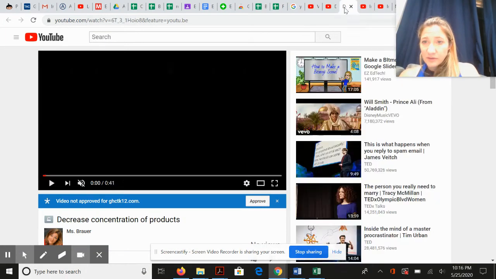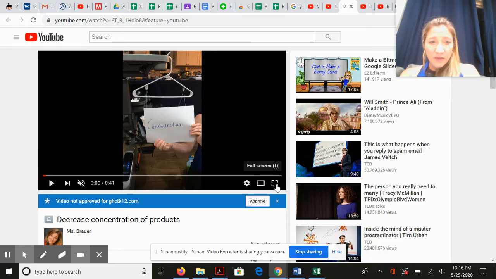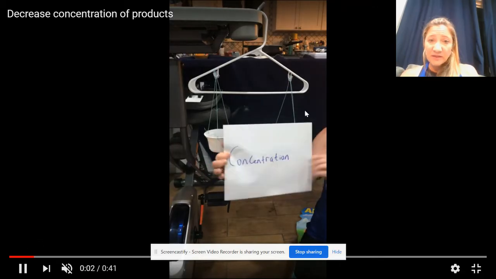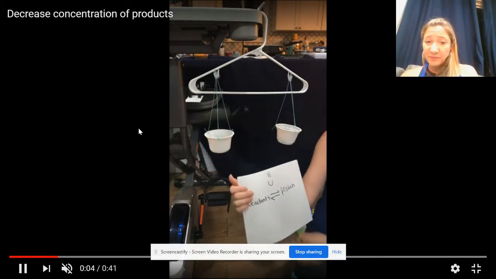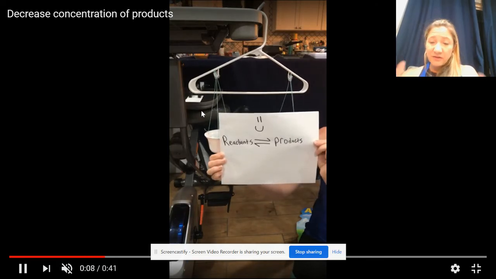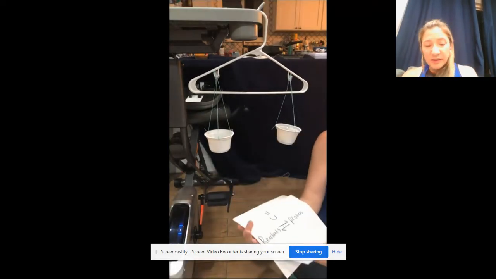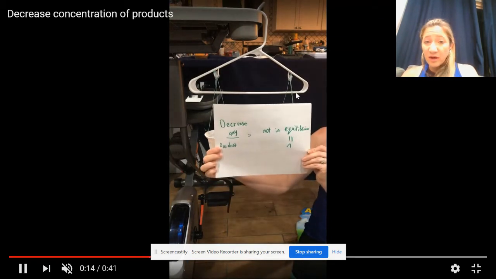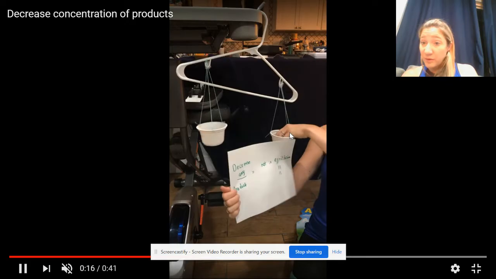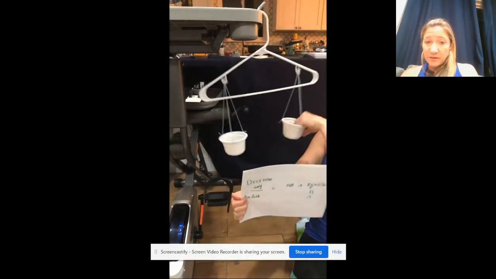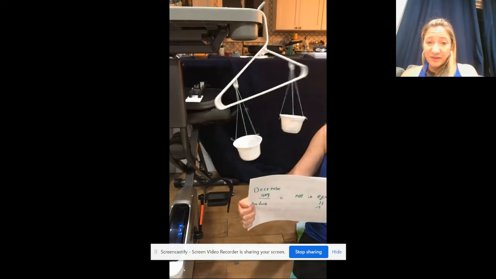So let's move on to our third concentration video. In this one we're going to decrease the concentration of the products. Again, we start out at equilibrium. It's very happy. It likes to be at equilibrium. The reaction rates are equal. Now we're going to decrease any of the products, so I'm going to take stuff out of the product. I think I have to take some more out on this one.